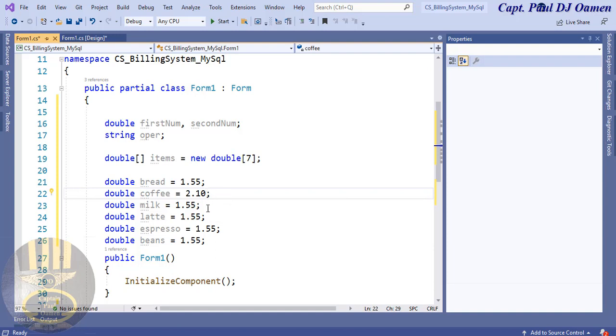There, and for the milk, I think milk might be a little bit cheaper, I don't know. Latte, the cost for latte, I have no idea. Espresso, no idea either. So let's just give it any price. And the beans, I don't even have a clue.